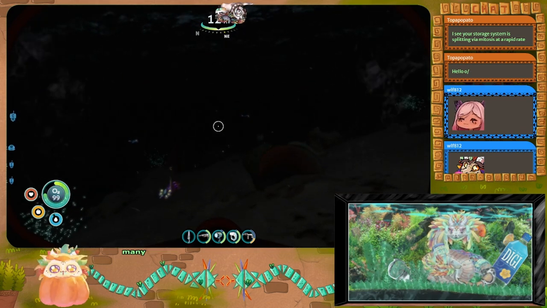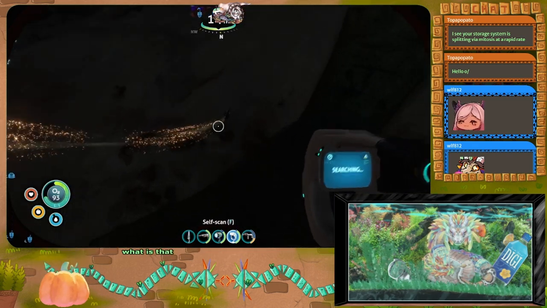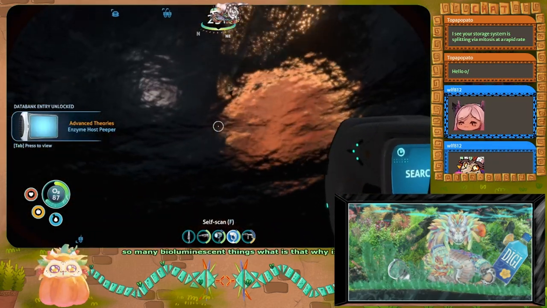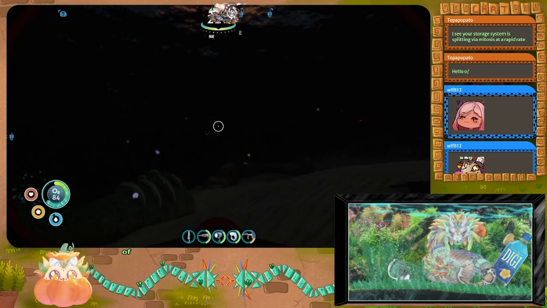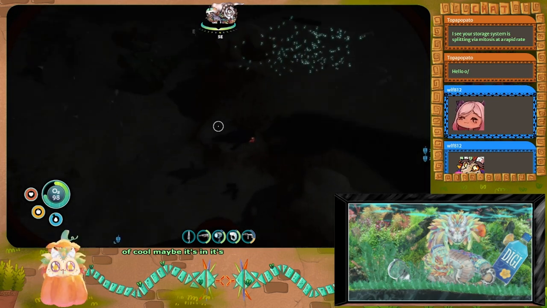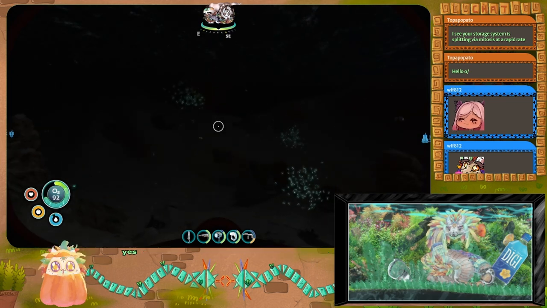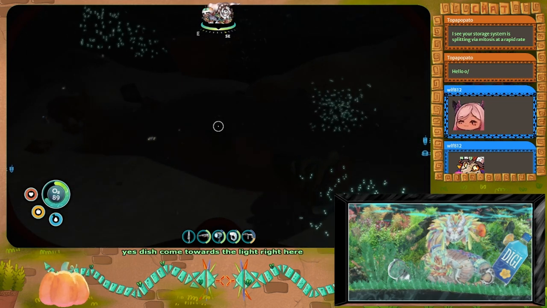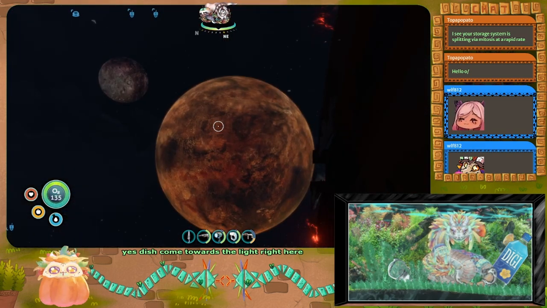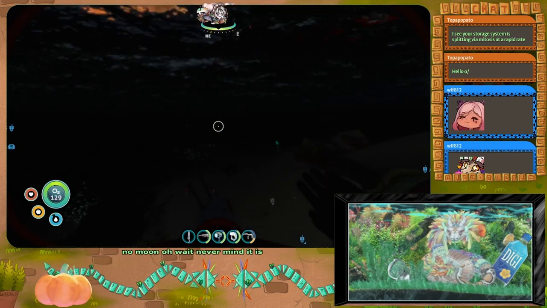So many bioluminescent things. So pretty! What is that? Why does the peeper have this little tail? That's kind of cool. Oh, the sharks have like a glowy mouth. I'd be like, yes, fish, come towards the light right here. That's no moon. Oh, wait, never mind. It is. It's just really close.